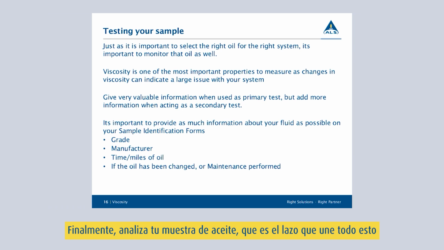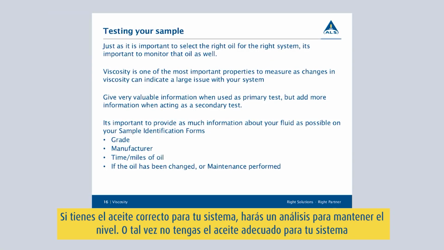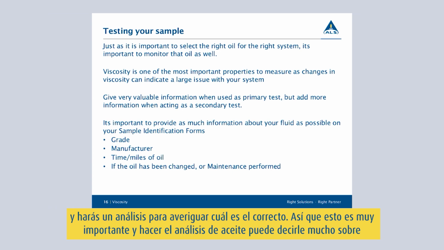So lastly, we have testing your oil sample, which is kind of just tying this all in a pretty bow. Why did we explain what oil that you use and all this information as well? It's because, just as it's important to test your system, it's important to select the right oil, and so vice versa. So if you have the right oil selected for your system, you're testing it to maintain its level. Well, maybe you don't have the right oil for your system and you're testing to kind of figure out what is the right oil, or talking to your OEM, things like that. So it's very important, and testing your oil can tell you so much about your system.